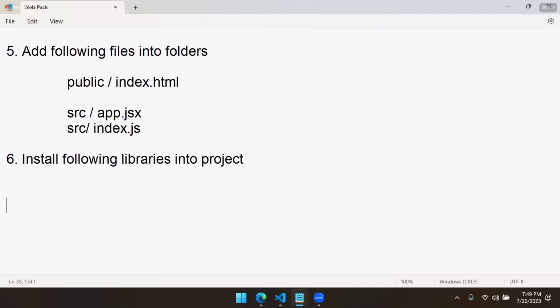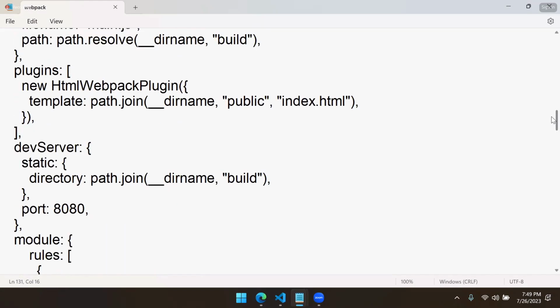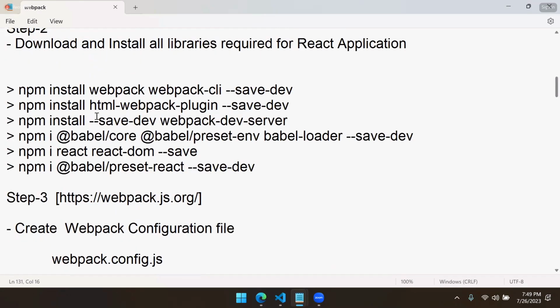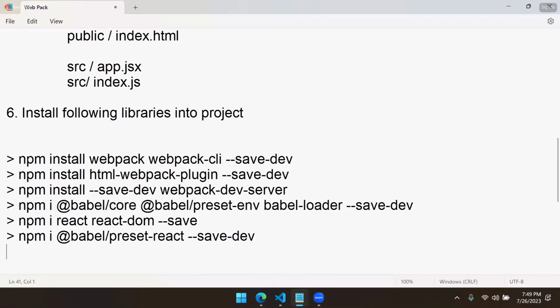Once you install all these libraries, you know that library-related files are kept in node modules. There is a large set of libraries. I will copy them. These are all the libraries you need to install.